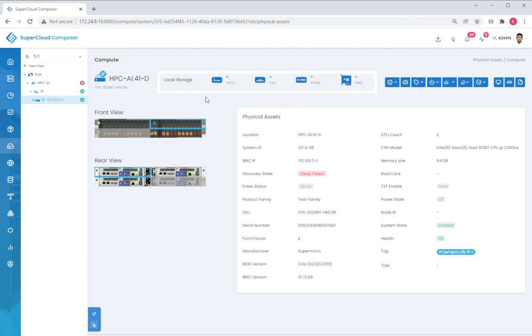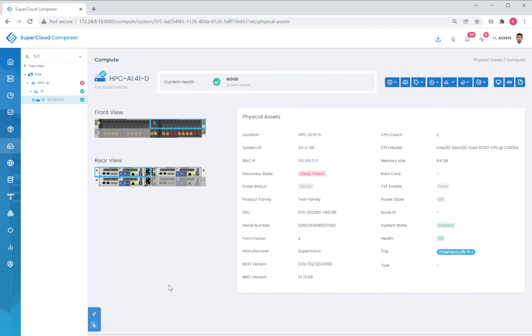If you see at the top here, it provides a carousel view of what is at the 20,000 foot view of what's inside this server, whether we have local GPUs, attached FPGAs, the current standing of the health rollup, memory, slot size. All of these attributes are available for this particular server. And at the top here, we have all the lifecycle buttons again, specific to this server. So if you're looking at this particular server and you want to perform some lifecycle management tasks, you can do so within this screen.